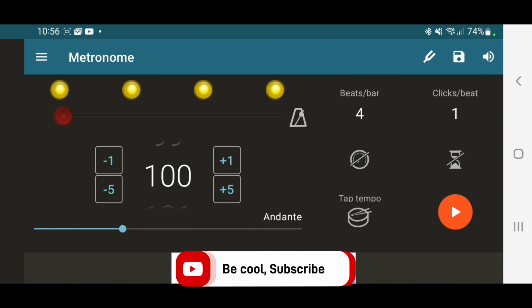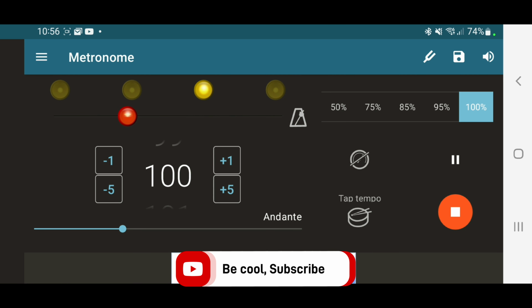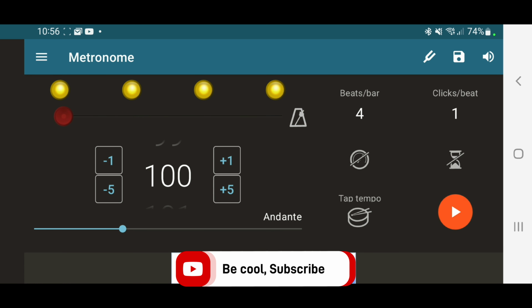So basically what you want to do is download yourself a metronome of some kind and set it to 100 beats per minute. It should sound like this. That should be 0.6 seconds, which is a game tick.